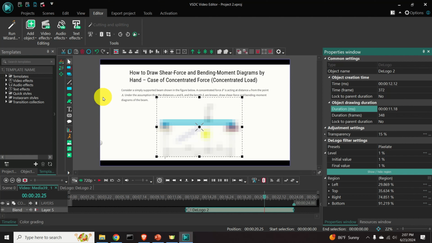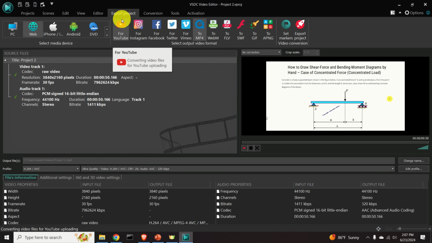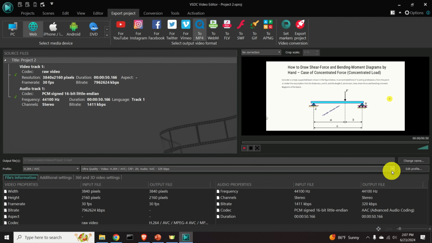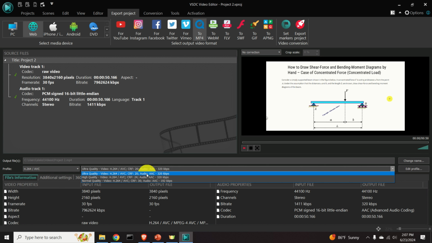Finally, let's learn how to export the project. That is, let's learn how to create the final video that will glue these pieces together and that will compile the final video. To do that, click on Export Project, and over here it's very important to select the quality. Expand this menu. Usually I like to select the highest quality, ultra quality.